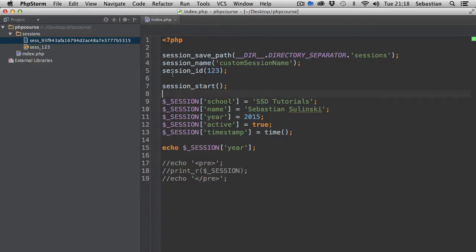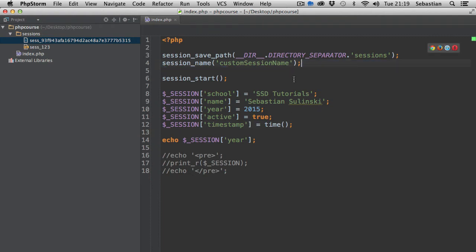If we go back to our editor, now session ID, we simply typed in the value, and that's not quite the right way of doing this. The reason why is because if someone else is accessing the same system on their own computer, then they will create a new session with exactly the same name, which means it will overwrite whatever your session created, which is obviously not ideal. So what we are going to do is remove this session ID and make sure that the system generates the default, randomly generated session ID.